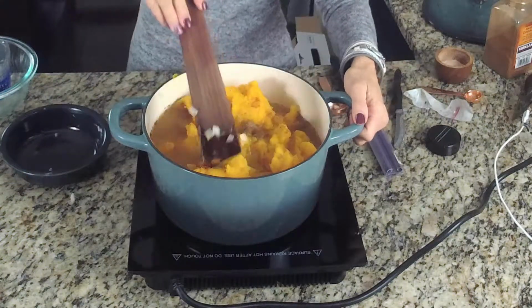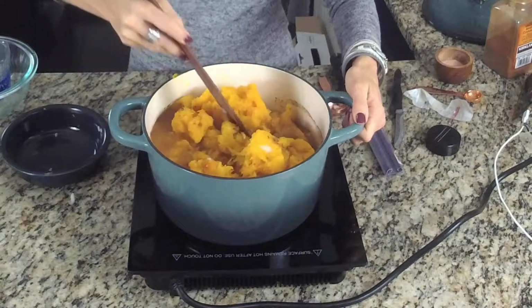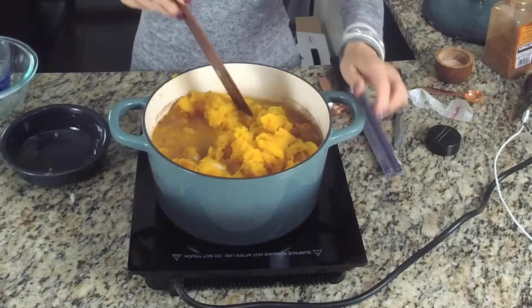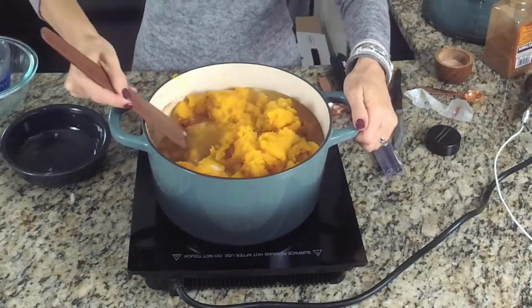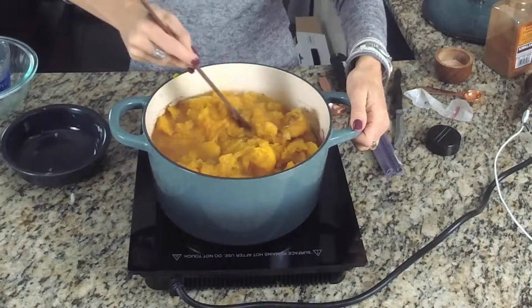Okay, so I'm going to give this a little bit of a stir. The pot is very full, but I just want to kind of start getting this mixed in. And we're going to bring the heat up on this a little bit, just to bring it just to a boil, and then we'll bring it back down to a simmer. And just let it simmer until those apples are soft.